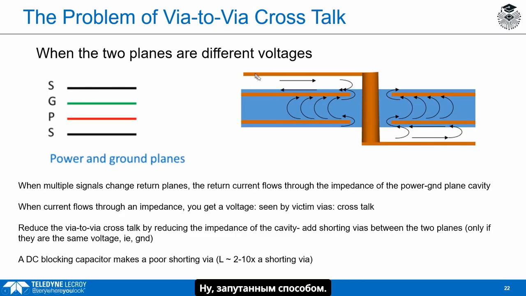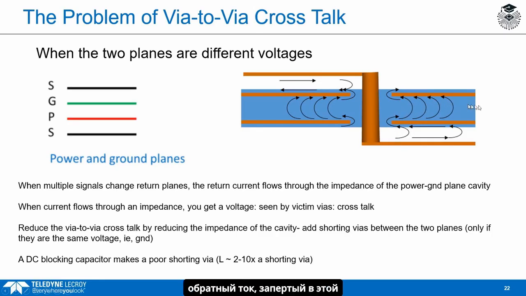Well, in a convoluted way. Here's the signal return, signal return, signal return. Uh-oh, I have to get over here where it's signal return, signal return. How does that return current get from this plane going this way to this plane going that way? Well, it gets through it by the cavity, the impedance of the cavity. So it's signal return, and it's going to go from this plane to this plane. There's some impedance between these 2 planes, and the return current is going to flow between these, snake around, and then it's going to give its continuity. So it'll be signal return, snaking around, heading back up.